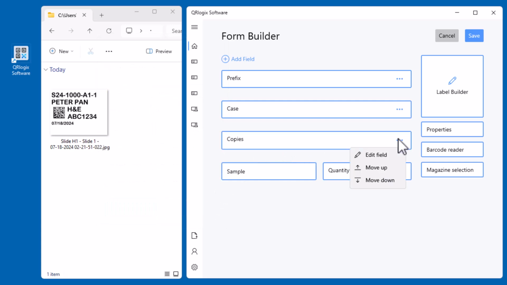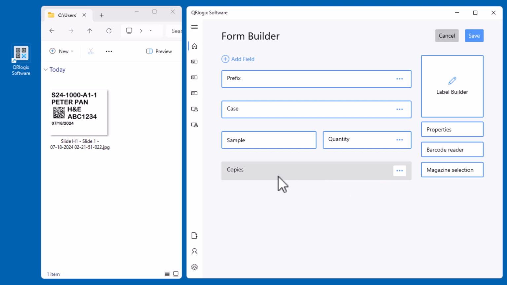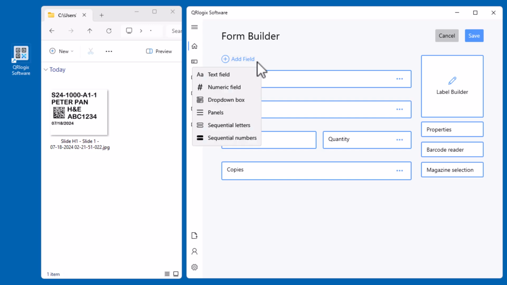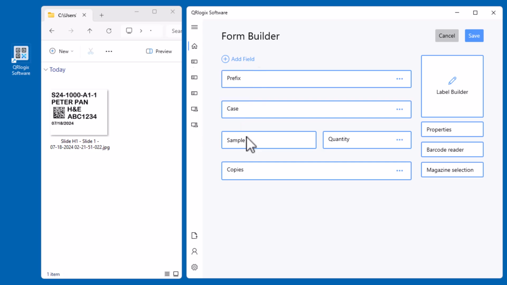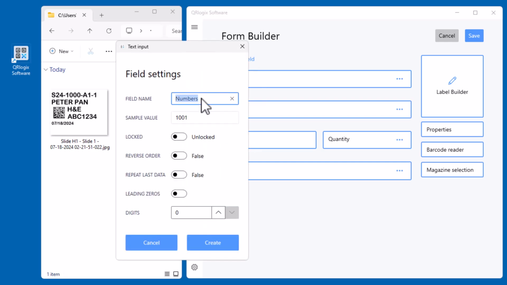Now again, I'm going to move my counter, which is copies, down. And I'm going to now go back to add field. This time I'm going to select sequential numbers for the block number. So I'll name this block. And 4 digits is too many for a block.